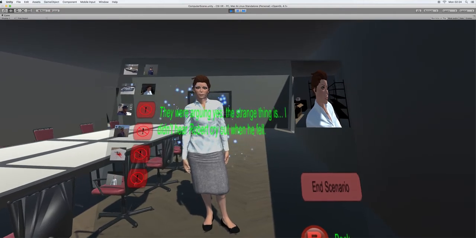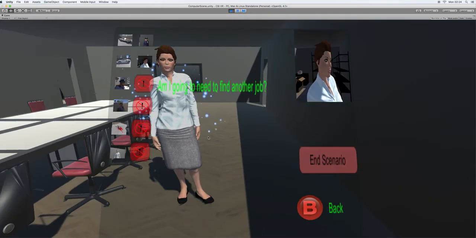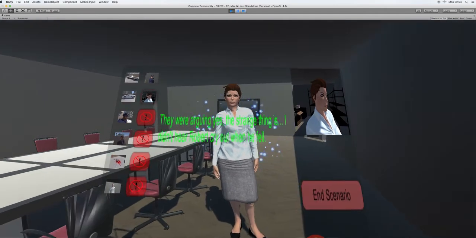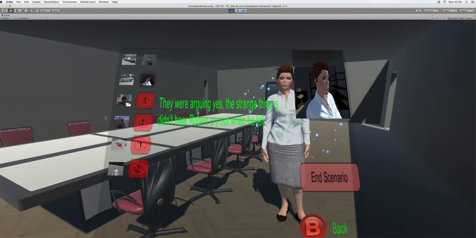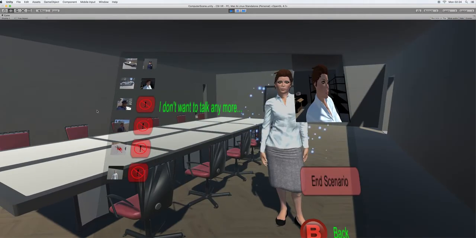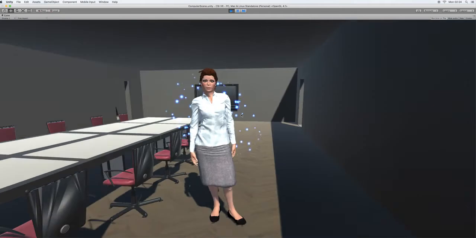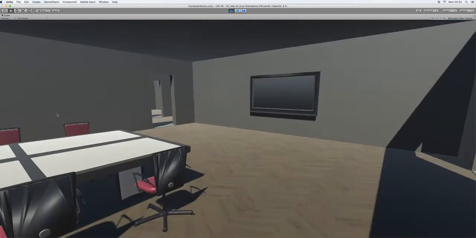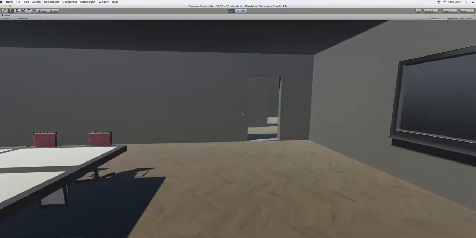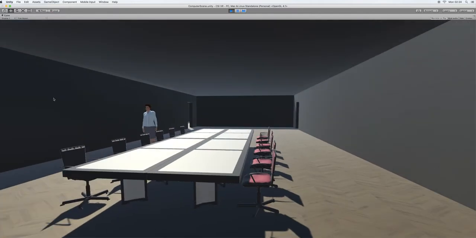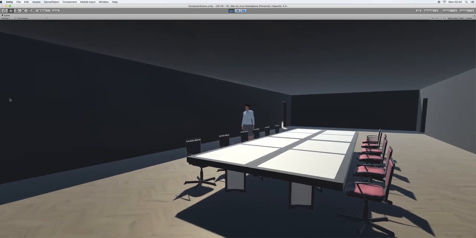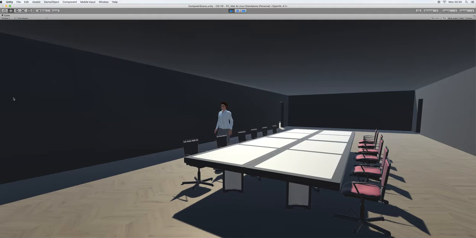And if you keep clicking through, she has some other things to say, but only the one piece of evidence that really matters. But she'll keep talking and saying different things. And she'll wait until you get a certain distance away, and then she'll decide to either carry on waiting or she'll walk to another waypoint. So eventually she'll decide that she wants to go somewhere else and she'll walk off. There we go.